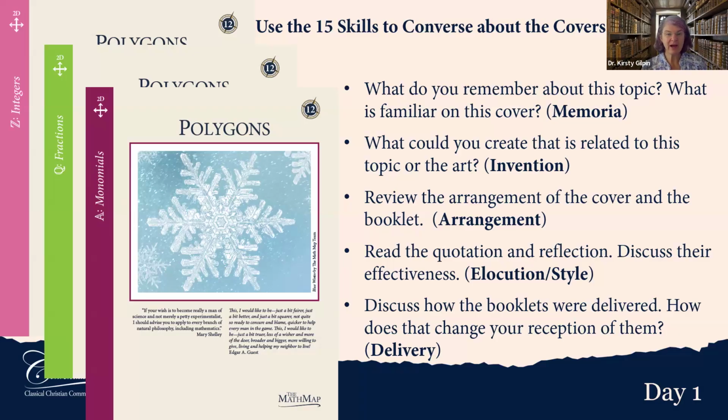And then think about the booklets and their delivery. A lot of times when we think about how things are delivered, we're talking about our own delivery. Are we speaking too fast? Are we speaking too slow? Are we drawing our audience in? But there's other ways that we can think about delivery. And the way that your student receives their booklets each week, right? How does that maybe change? How is that impacted by how they're being delivered to them?